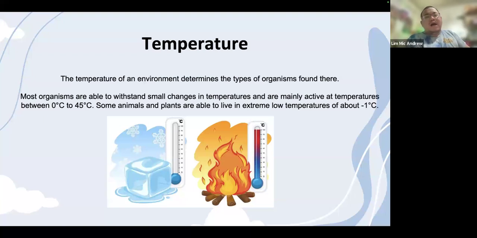So ask yourself this question: which temperature do you think is right for you to stay? I'm sure you will be choosing those aircon temperatures like 17 degrees, 18 degrees. So use yourself as an example, as a guideline of how animals choose their place. Animals are also the same as humans. They will not choose a place that's too cold or too hot in order for them to live in. So let's carry on now.